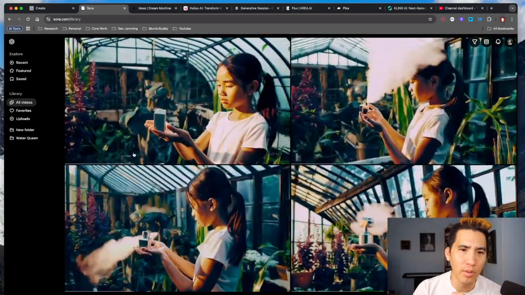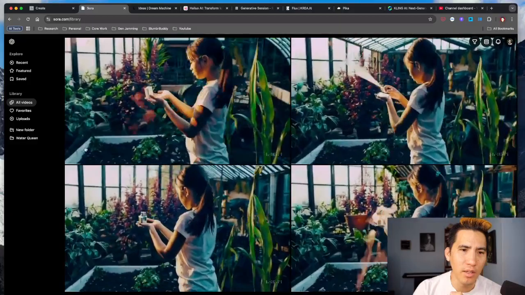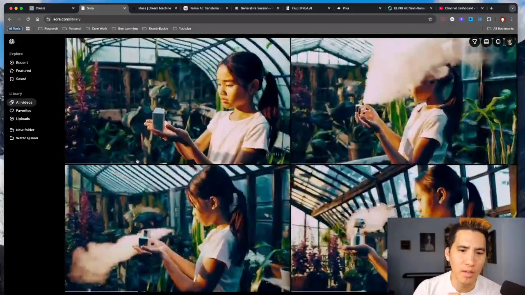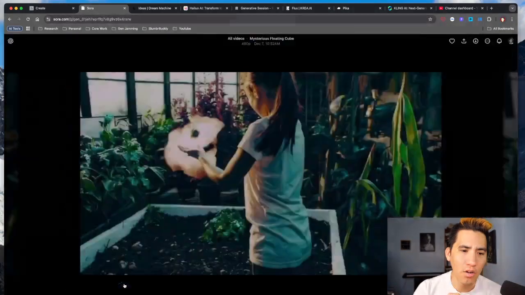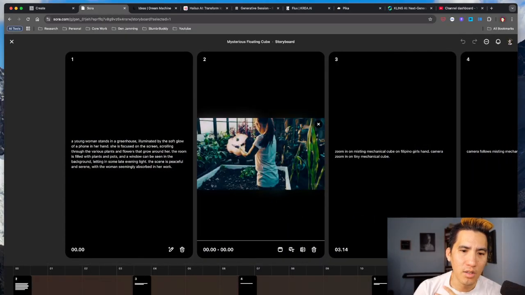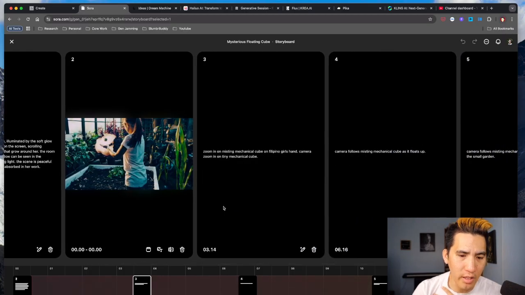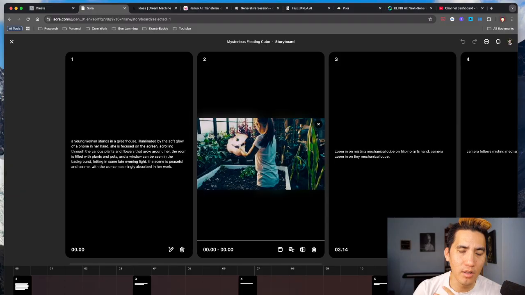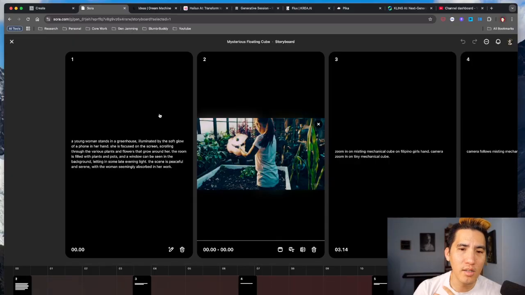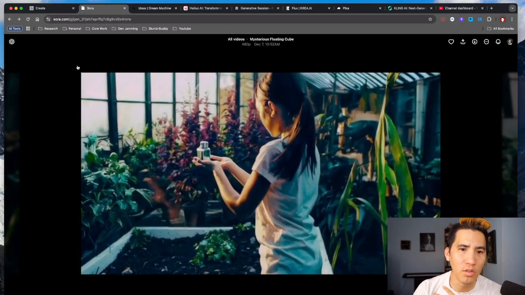Now this is the image that I really liked initially that it created for me, and then it kept changing it into a different type of cube, a rectangle, etc. And you can see in Storyboard what I was trying to do. In this case, I had this initial video that I was using. That's the main reference, and then I had the storyboard which was moving around it. Now there's a peculiarity here as to why this video is here, as opposed to in the very beginning. This is something called Recut, which is very powerful in Storyboard as well.